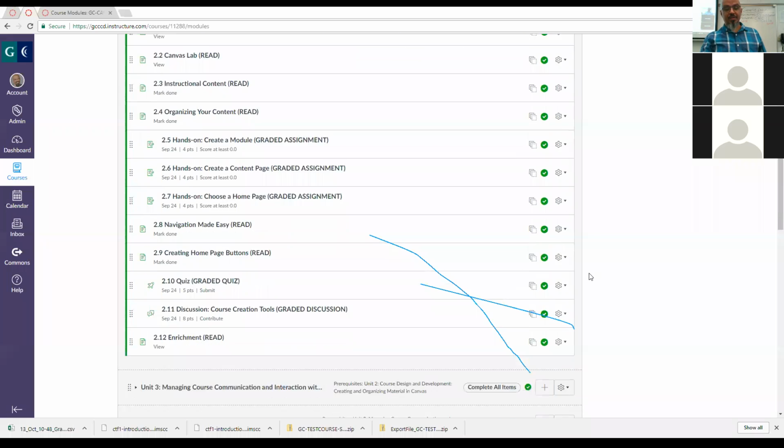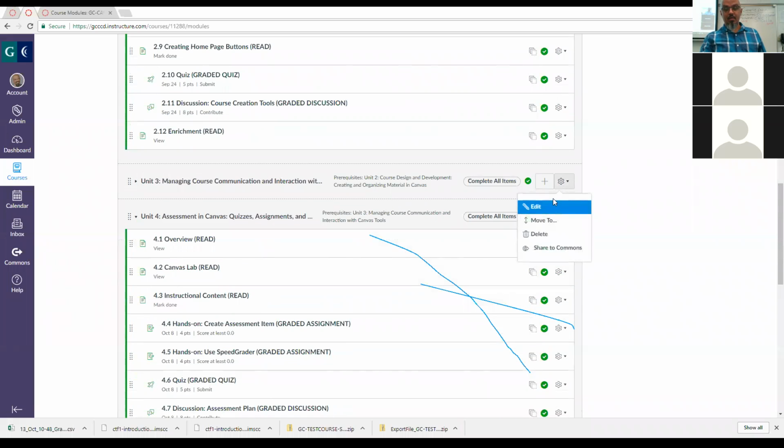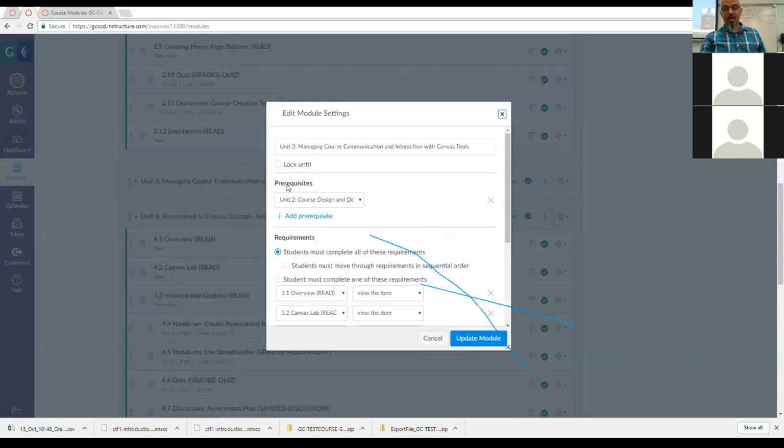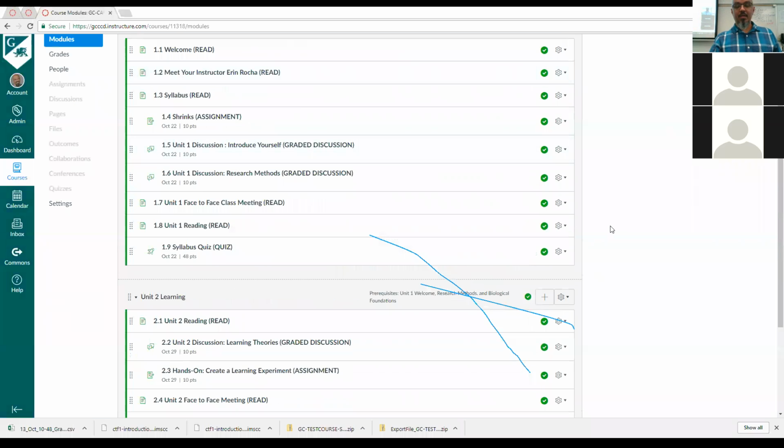Then when you get to Unit 3, Edit, my prerequisite I selected right here. I said you needed to complete Unit 2. If you didn't complete at least one of the requirements from Unit 2, you wouldn't be able to go on to Unit 3. Let's look at what Aaron did.